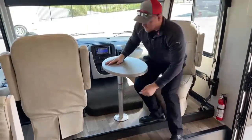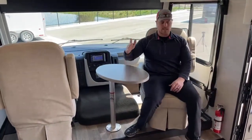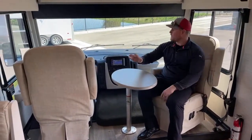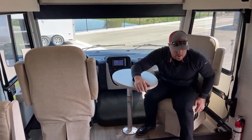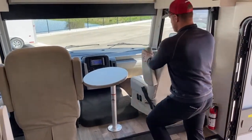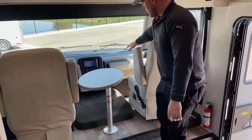So someone could be sitting here, cocktail hour, just hanging out. That driver's seat will turn around and sit just like this one does. But it really just gives you a little better versatility while you're out with the guests. And then push it around and we're there.